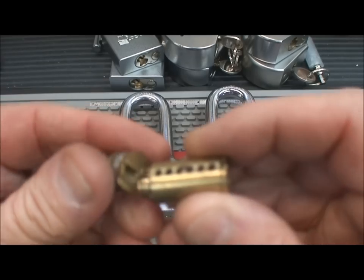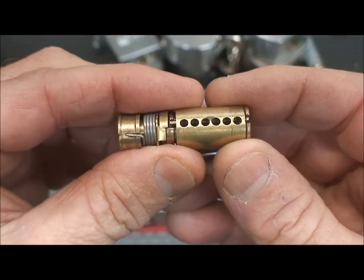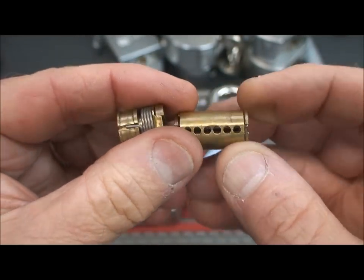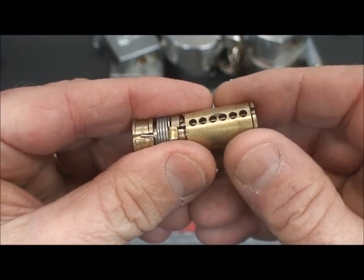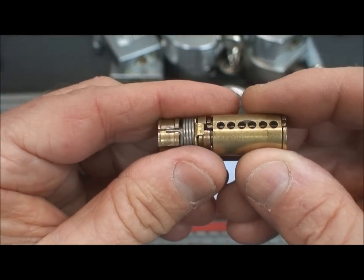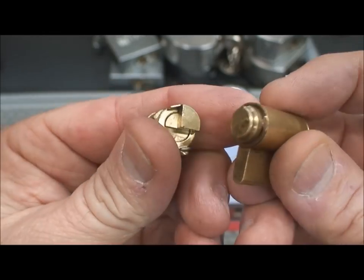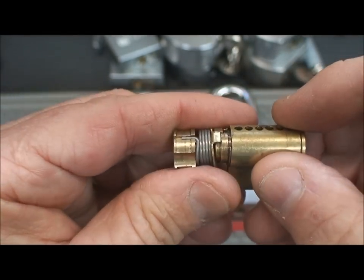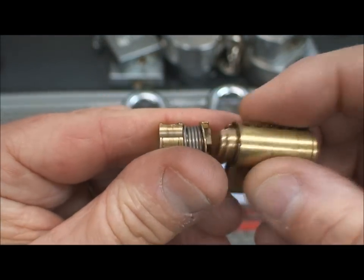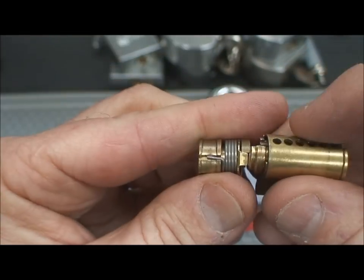Let's look at the internal mechanism. This is a normal American locking mechanism — it's two independent mechanical parts. It's the lock itself, which contains spool pins and serrated pins. Once we've defeated the first mechanism, it turns and engages the back with these little cams. It will rotate the cam, which is spring-loaded — that's the tension we have to overcome. These indentations align with the ball bearings, which allows the hasp to open.